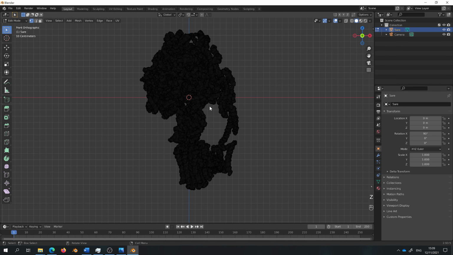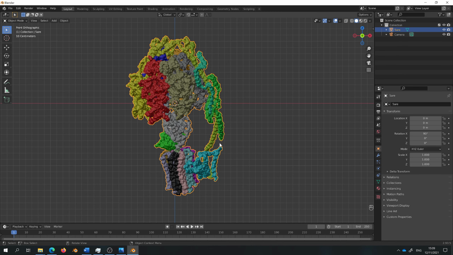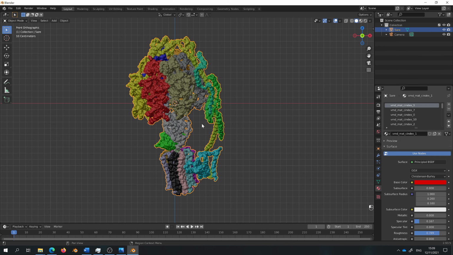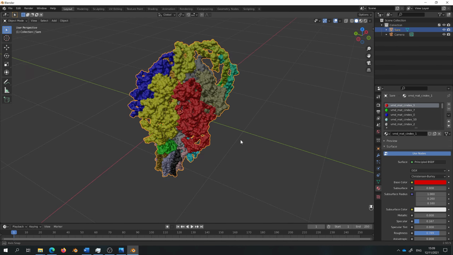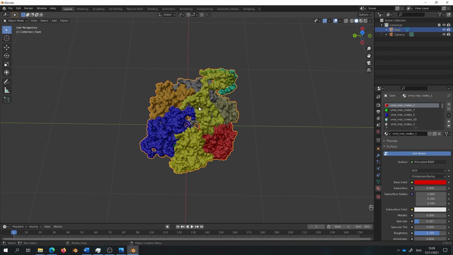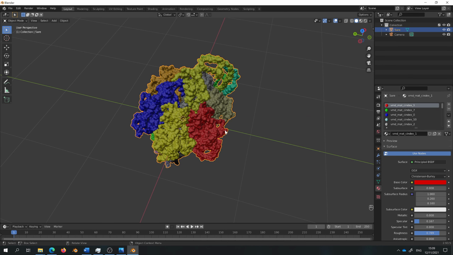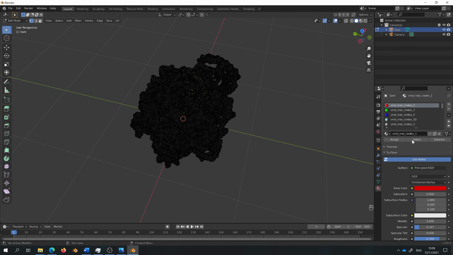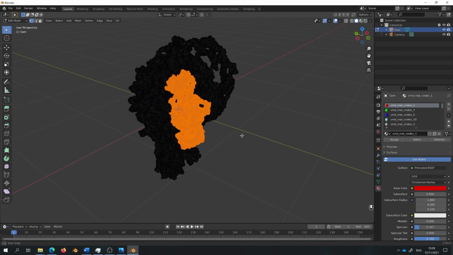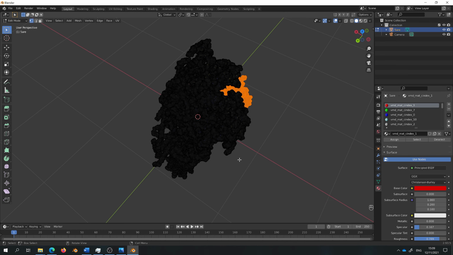Now the first thing we're going to do is check these colors. Because it's an OBJ, the colors have exported nicely. But this is still not really what we want, because we want these three subunits to actually be the same. The method to do this is go into edit mode, select the first red one, which will be this subunit.